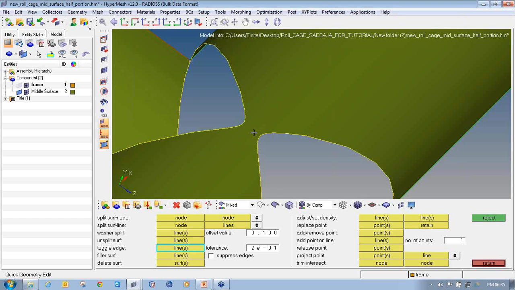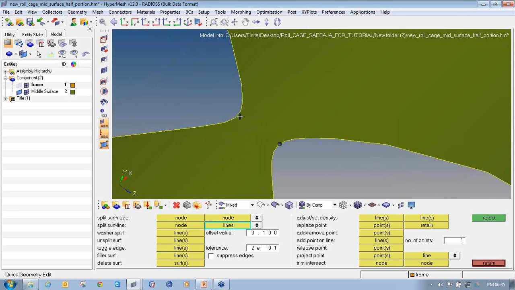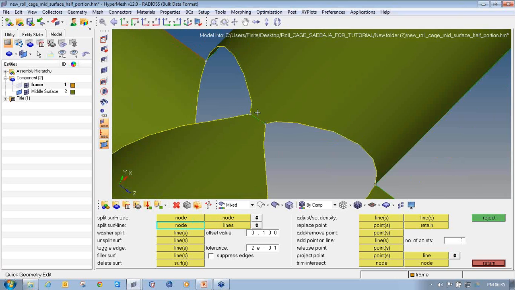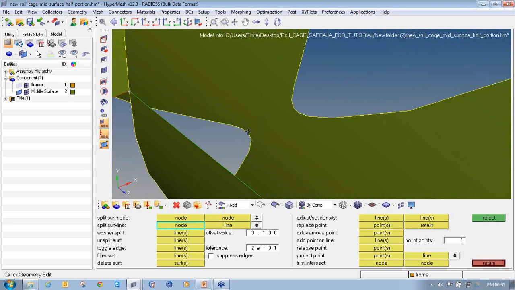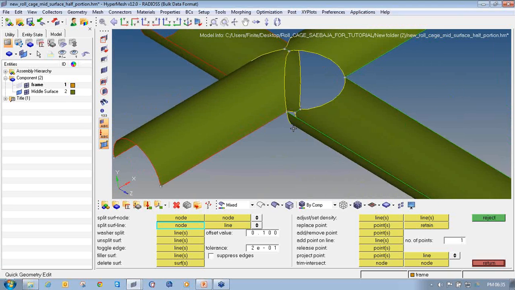To create a split line, press F11 from your keyboard, select split surface line, select this node to this node. It will create a split line. Again from this node to this node, it will create a split surface line.